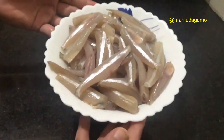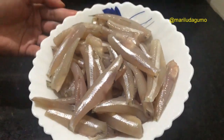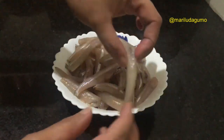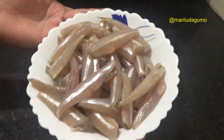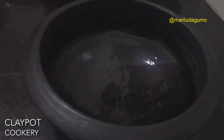So today I'll be sharing a simple, authentic, or maybe you can call it a village style cooking recipe. Alright, so today we'll be using anchovy fish. So these are the main ingredients that we're gonna use for today's cooking, and we also gonna need only very simple ingredients. Alright, and aside from that, the tools that we're going to use, we need a clay pot.